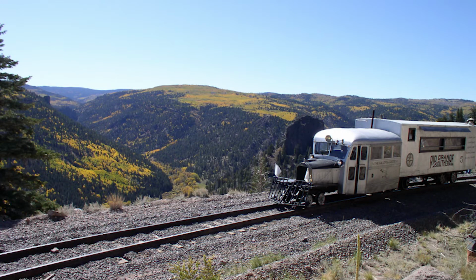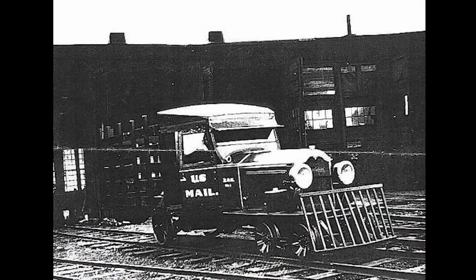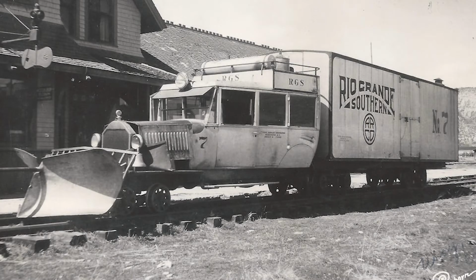In June 1931, the first motor was built by master mechanic Jack Odenberg and his crew at the Ridgeway shops, and eventually there was a fleet of 7 in operation on the RGS. Even though originally built from Buicks and Pierce Arrows, they were serviceable and definitely fit their purpose to travel through the mountainous terrain.